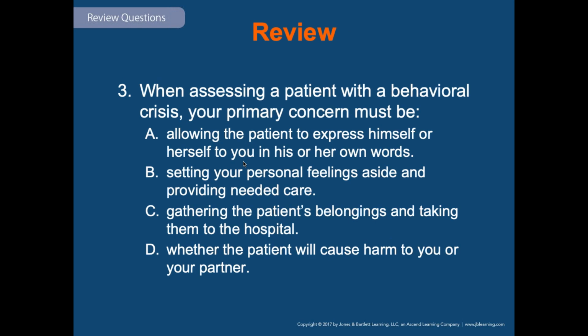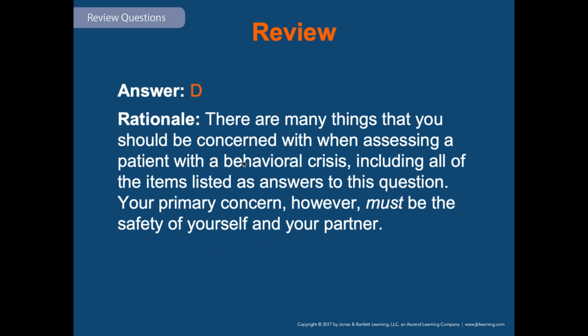When assessing a patient with a behavioral crisis, your primary concern must be what? All right, seeing B's and D's. The answer is D. There are many things you should be concerned with when assessing a patient in behavioral crisis, including all the items listed as answers to this question. But your primary concern must be the safety of yourself and your partner. Again, a lot of right answers, but which one's more right than the others? And that's going to be like the National Registry.